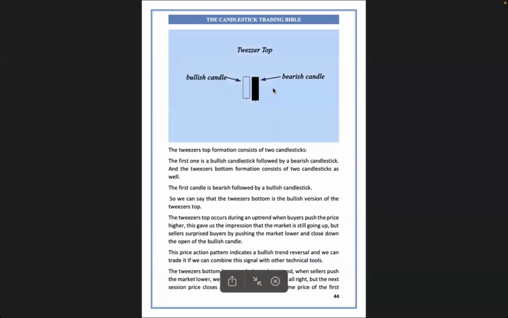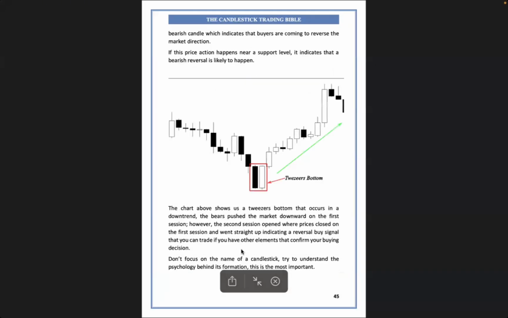So with tweezers top, it's like the highs, or yeah, let me say the close. The close of the previous candle and the open of the current candle, the next candle, are usually on the same line. So if the bullish candle closed at $5 and the bearish candle opened at $5, usually price doesn't really go above it. You don't really see a wick, or some shadows on top. So that's how you can identify these tweezer tops. They are usually in a straight line. So that's for the tweezers top, and then this is for the tweezers bottom.